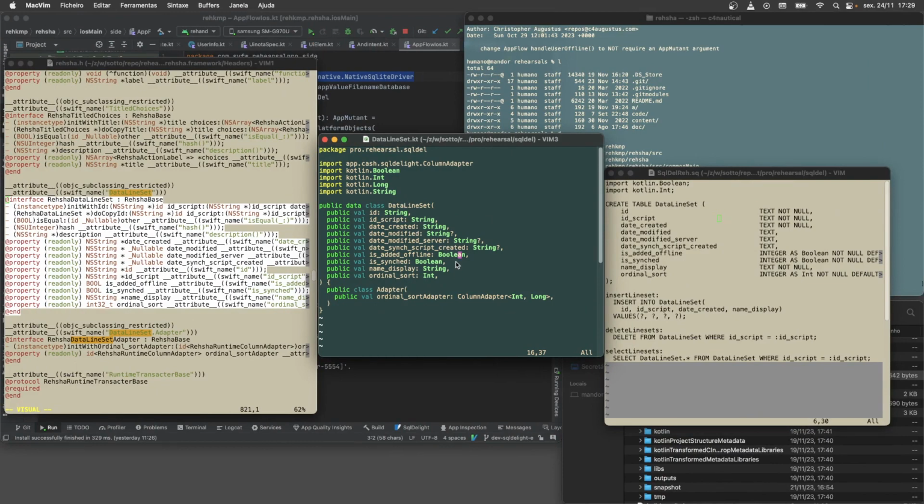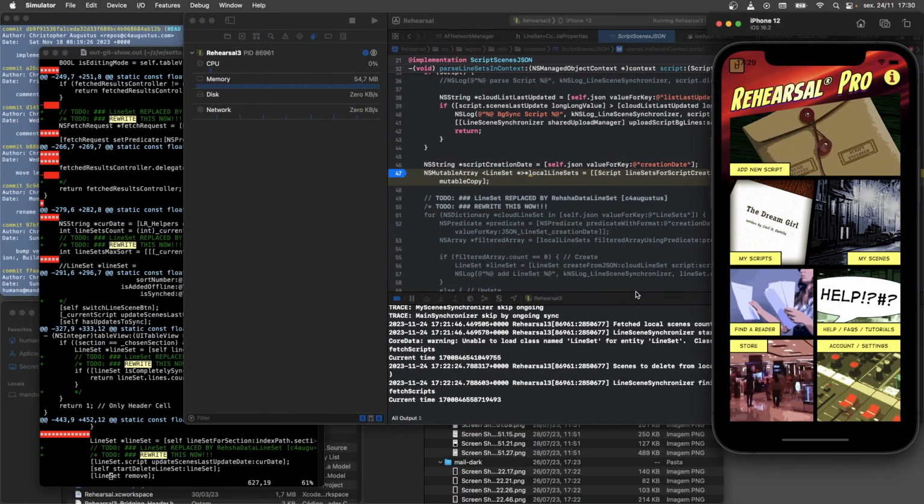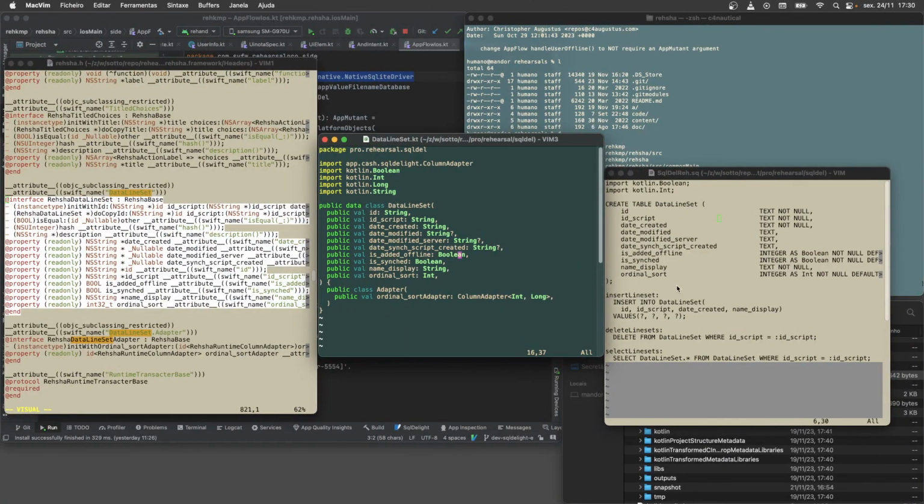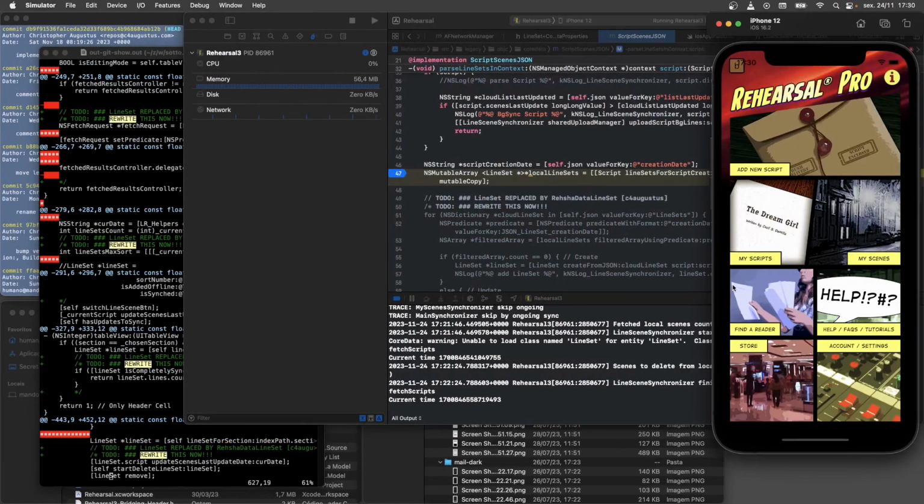This is not heavyweight data, and there's not a lot of it. If a user has 1,000 scripts, 10,000 scripts, or 100,000 line sets, this is not a lot of information. They're not going to be generating reports or doing searches across thousands of instances of these things. They're going to be using them one at a time. Open a script, a set of line sets, maybe a couple dozen line sets, maybe 20, maybe 100. That's not a lot. And at the power and speed of modern devices, even the lowest end iPhones are faster than servers used to be.